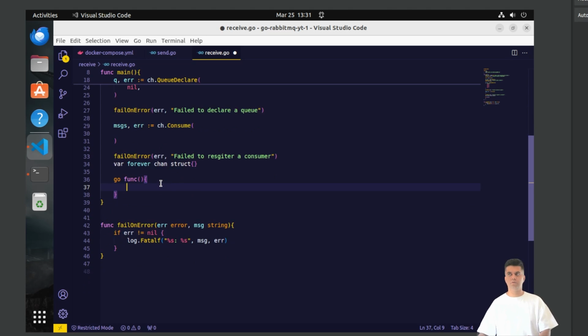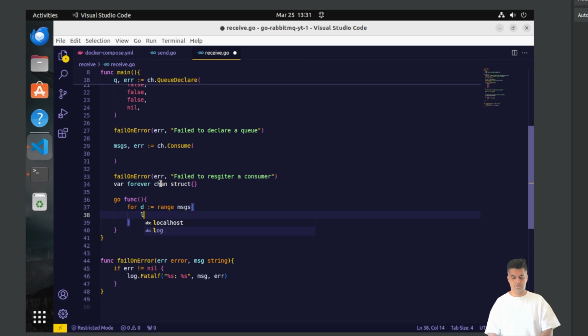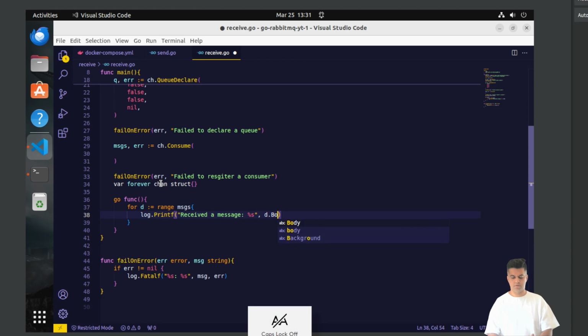And I basically want to range over those messages, like I said. And I'm going to say log.Printf, received a message, %s, d.Body.